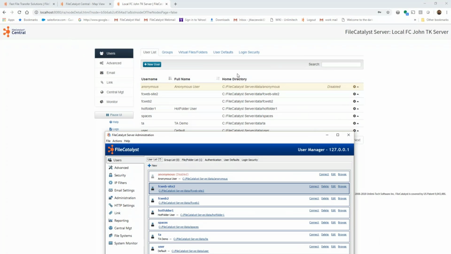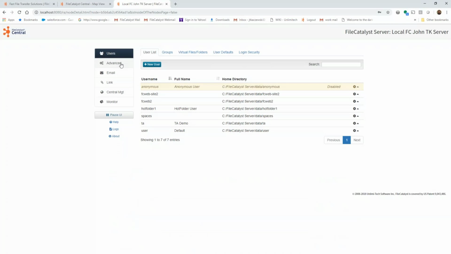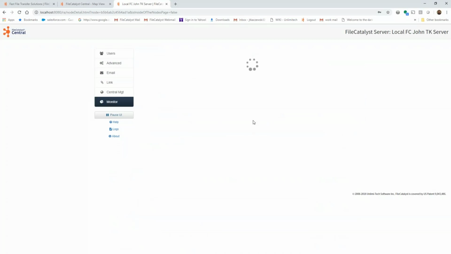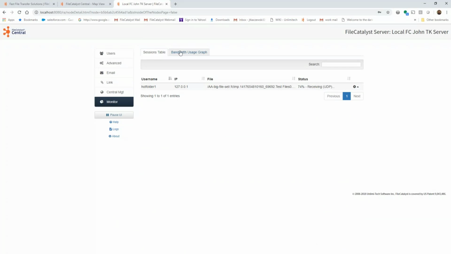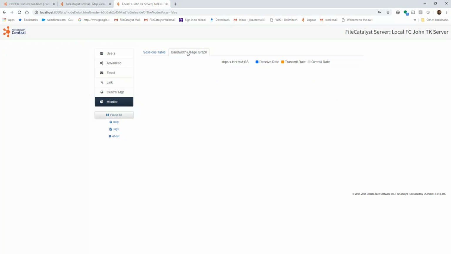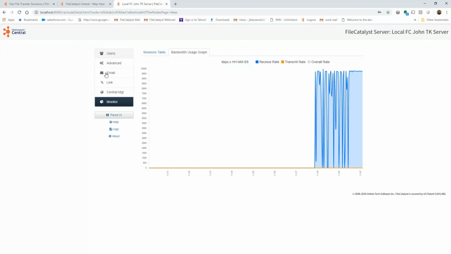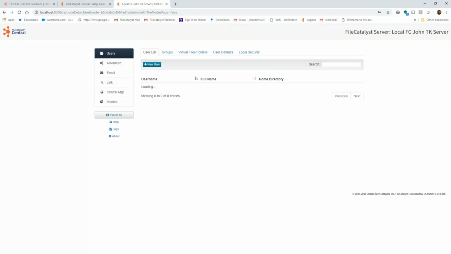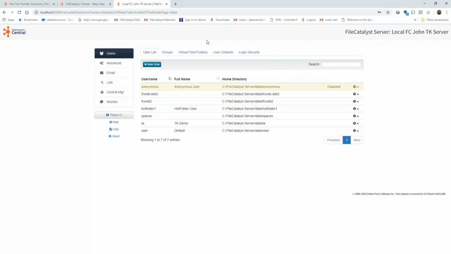It gives you full information on which users, monitoring, and you can see the transfers coming in and follow them through here. You can add users, change the user's location. You can manage the system basically through Central.